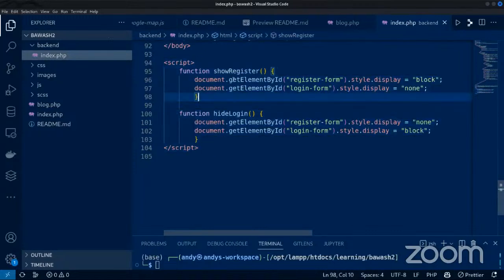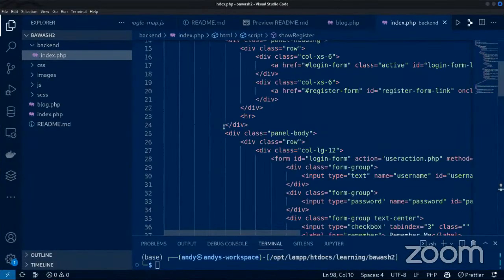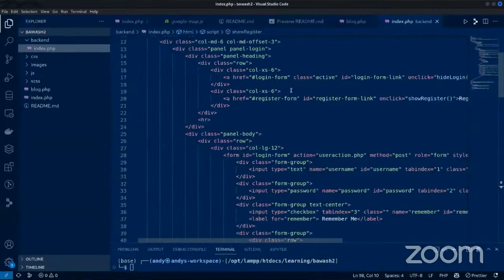When I click on register, I change the style for the login to none so that it doesn't display. I click on register, login disappears, and the register form appears.